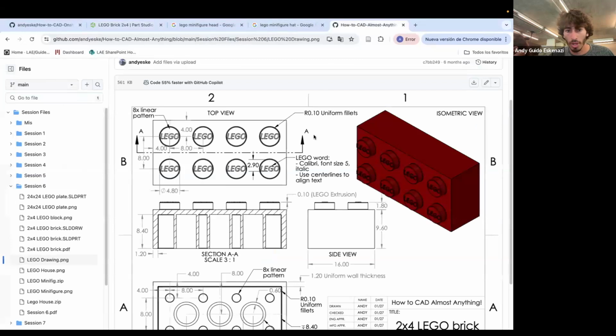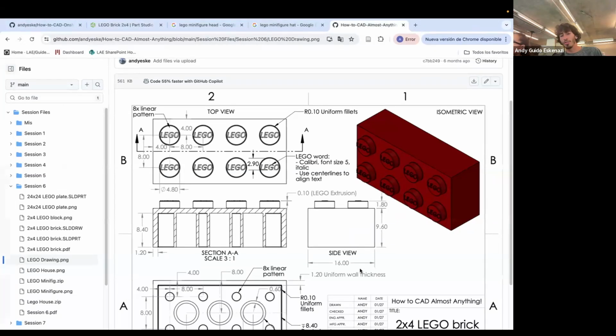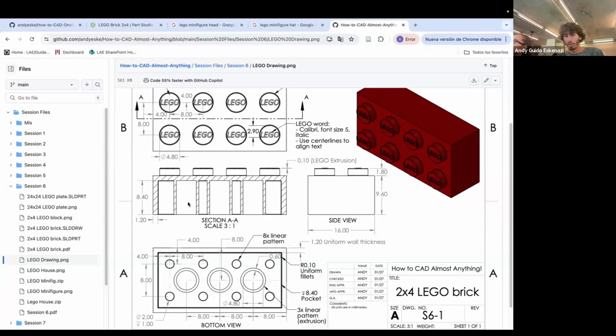If we look in the drawing, have you ever done injection molding by any chance? No. It doesn't matter. I'll tell you a little fun fact. If you look at the cross-sectional view of the drawing, you see that it's a uniform wall thickness. It's telling you that's 1.2. Now we're gonna do a cut in the inside, and I want to leave at least 1.2 there in the top. The way they do that is because otherwise if it's non-uniform, it warps and does a bunch of things, which is also why you have the various ribs and whatnot.